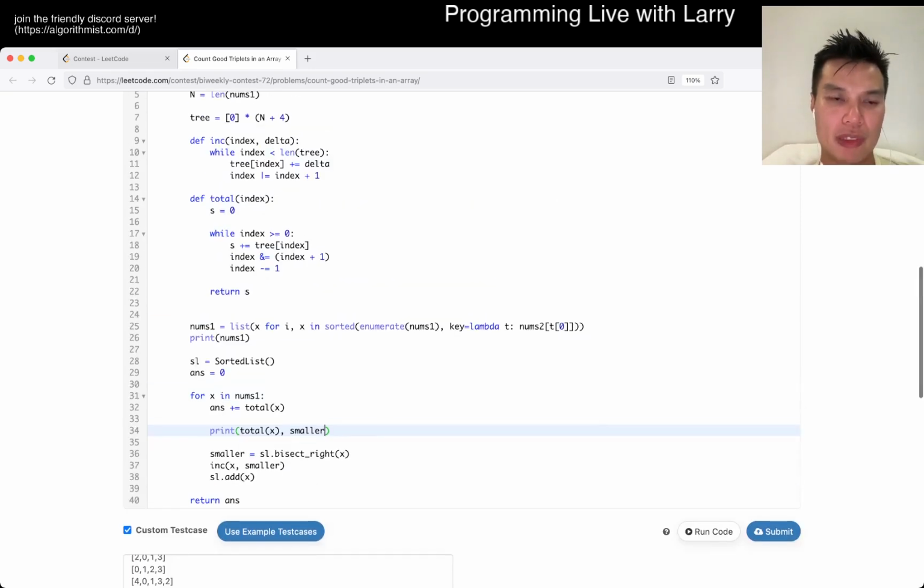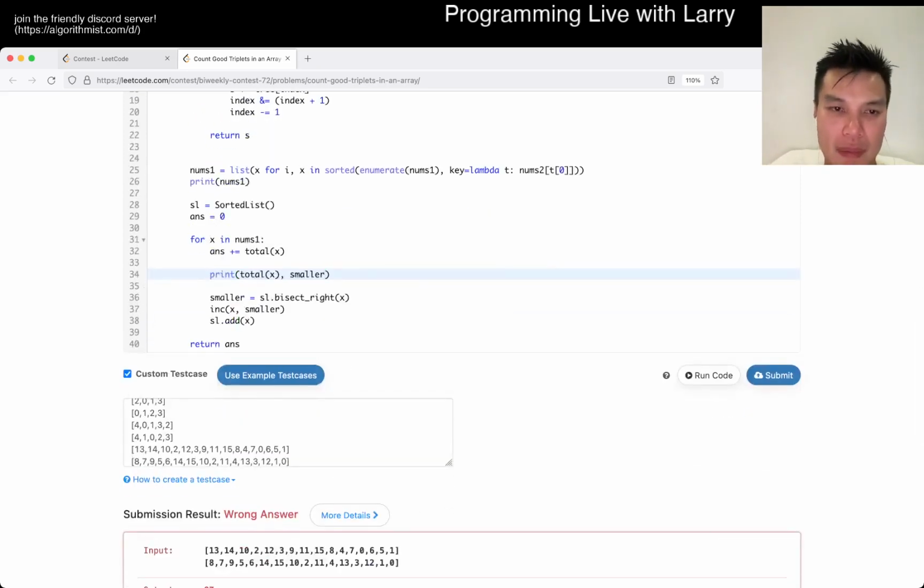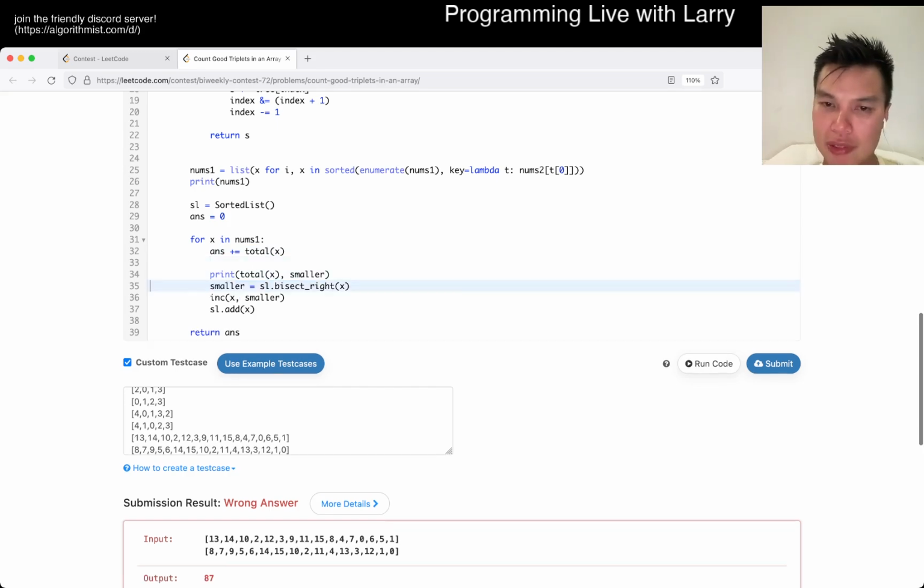Total x is prefix, right? Did I mess that up? I think there's two. I think I sometimes mix it up too. Yeah, no, I think this is right, or like my implementation of what I expect. But x doesn't show up yet, so I think it technically is x minus 1 inclusive.